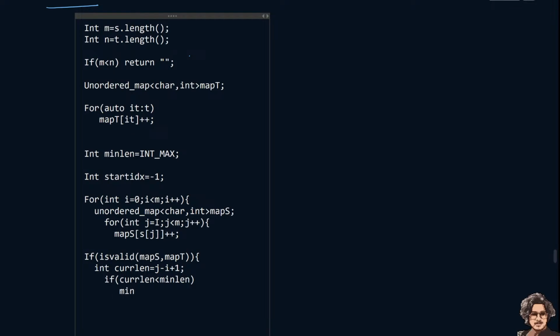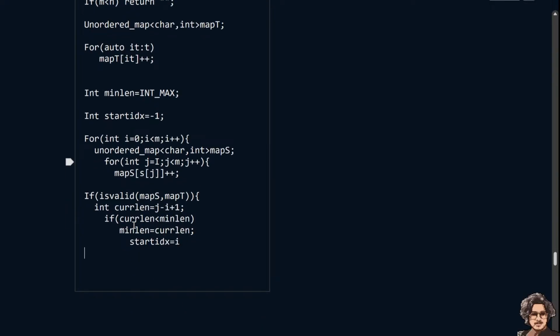So the min length is equal to current length, and the starting index now becomes the ith index, that the i is at. Okay, so that is the if condition. Otherwise, we have to break from this condition.